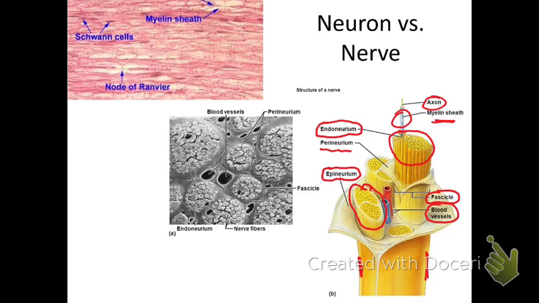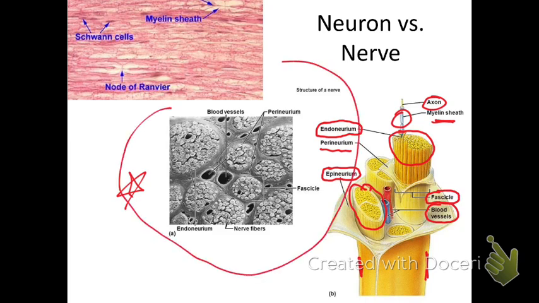So in this picture here, the nerve is going in and out of the screen. You are looking, this is just a portion of a larger nerve. You are looking at fascicles. So each of these that I'm circling is a fascicle. It is a group of axons. Okay, now another term for axons are nerve fibers. Let's make sure that makes sense to us. Back in the connective tissue conversations, a fiber was the same as a protein, right? A fiber was like a collagen fiber, an elastic fiber.